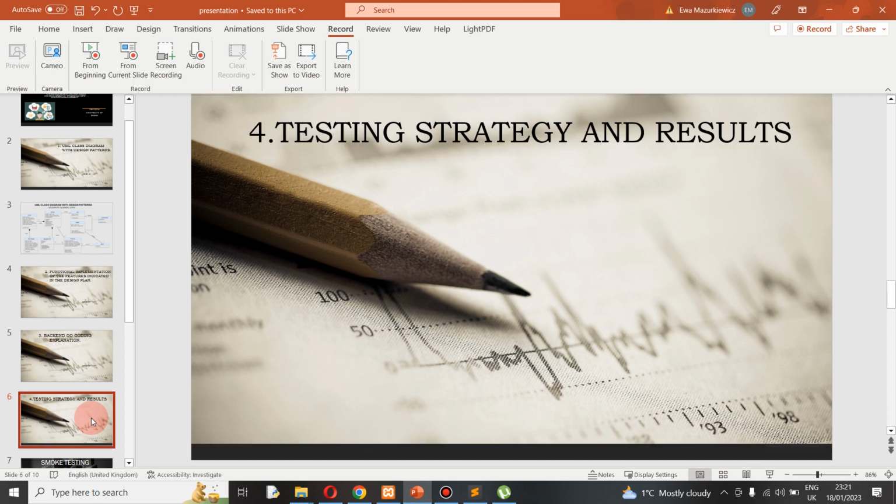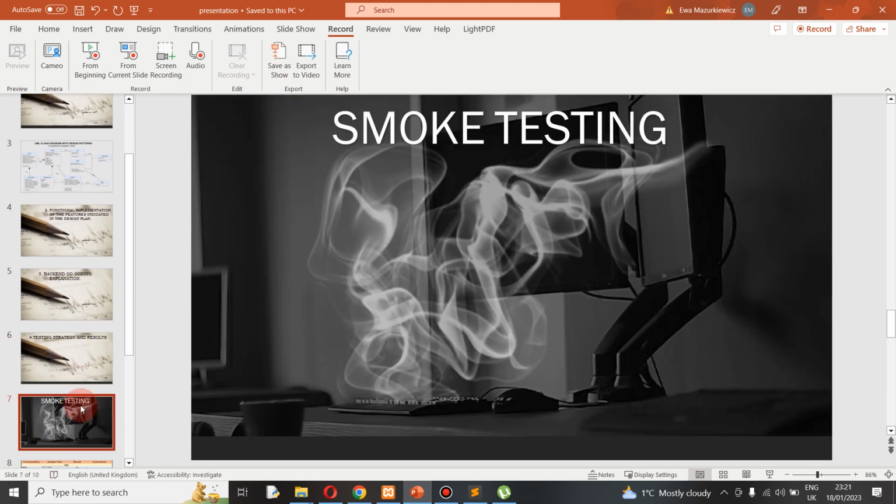And the last thing I would like to say is testing strategy and results. I decided to do a smoke test. This is a set of tests covering the core functionality of a model or system to check that it works correctly. The main objective is to verify the correctness of operation of all basic software functions. And because of this, we are able to move on with the project at all. The results of smoke testing will give an idea of what works and what does not work in the product we are testing. So I created a table in an Excel file.